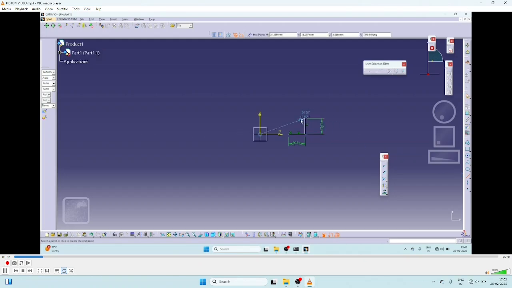Next line. Constrain length equal to 5 mm. Next line.